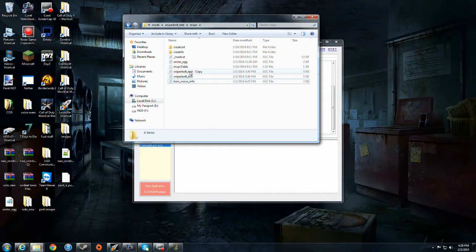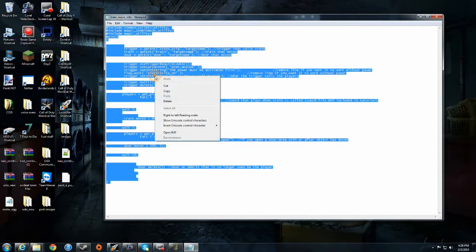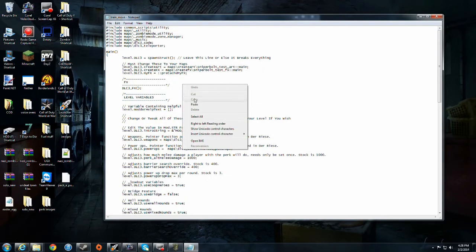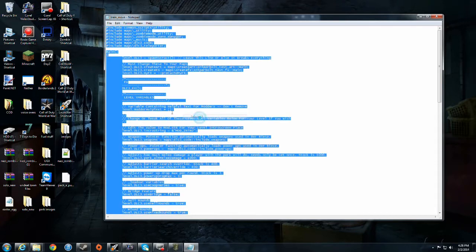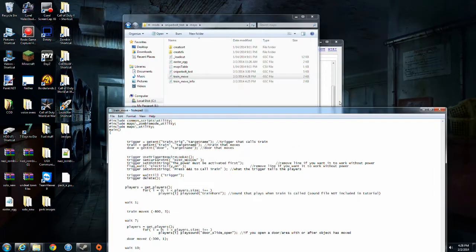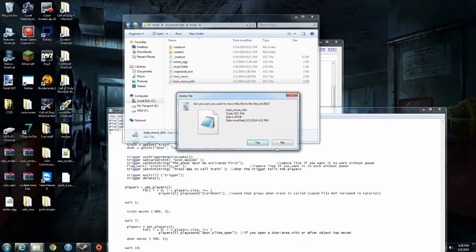You'll want to name it, in this case, train move .gsc. And again, make sure that you rename the copied version of your map name.gsc. And then you're going to want to select the script that I give you on ugx-mods.com. Select all of that, copy it, and select your new .gsc file, and select everything inside and paste the new script that I gave you inside. I hope all that made sense. Then you're going to file and save.